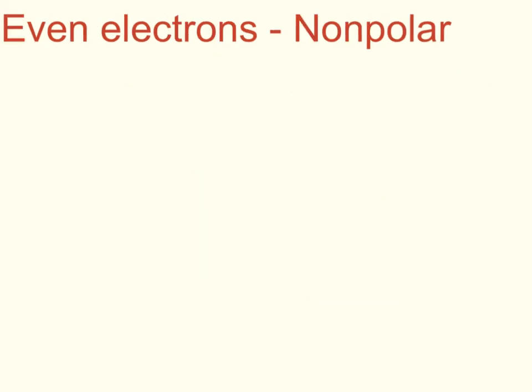In contrast, when you have even distribution of electrons, we're dealing with a nonpolar molecule. An example of this would be O2, which is oxygen. So we have two oxygens attached to each other. They both have two extra valence electrons on them. The molecule is symmetrical. It looks the same on both sides. One atom does not pull the electrons more strongly than the other atom. Since they're both oxygen, they both have the same electronegativity. That means they're both the same strength. So instead of the electrons being pulled to one end or the other, they're shared evenly in the middle. Nonpolar means that the electrons are being shared evenly between the atoms.